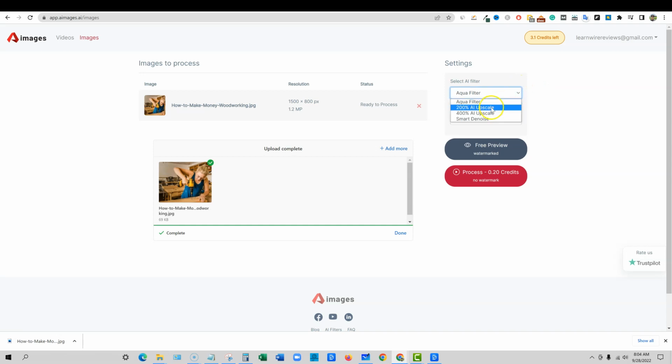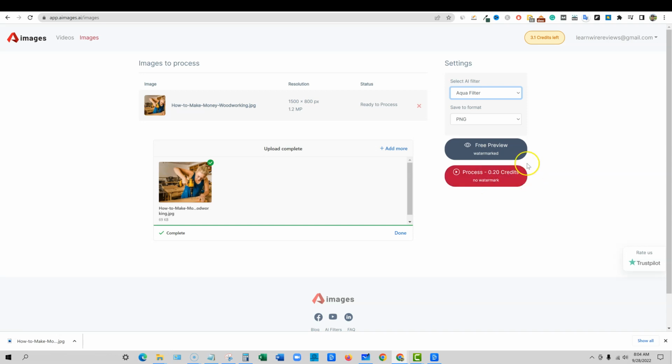We're going to go with, well, for now, let's go with a 200% upscale. I guess 400% upscale. I'm not sure how many credits that's going to cost. I also want to make it a PNG. Okay, so this is cool, guys. If we go down to 200, notice the credits right here. So this is good because I'll be able to tell you that doing image editing with this is where this is really going to shine. And that, I guess, is why it's called AI Images. It is pretty lenient, I think, and the credits match up pretty well.